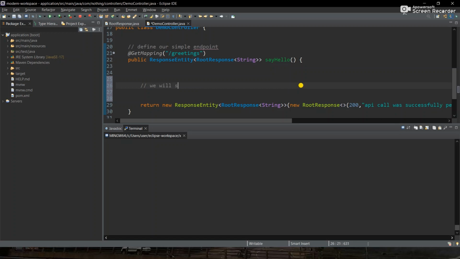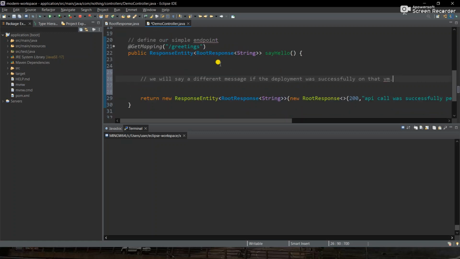We will say a different message if the deployment was successful on that VM. We're actually doing this in the greetings endpoint.